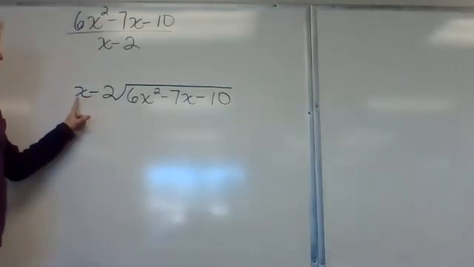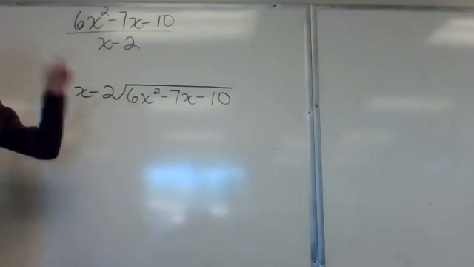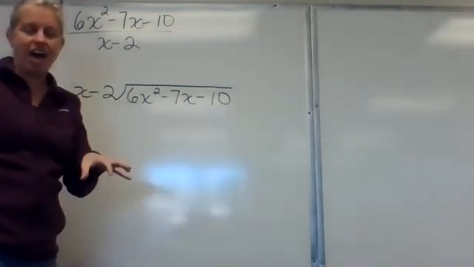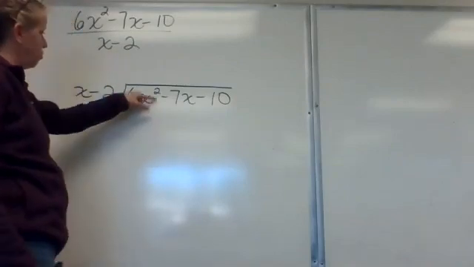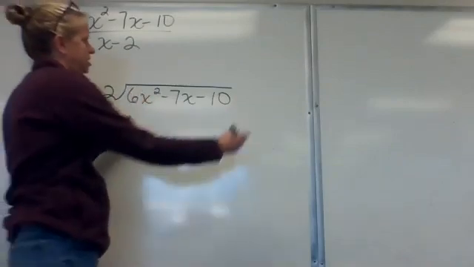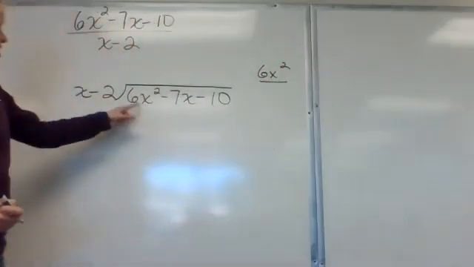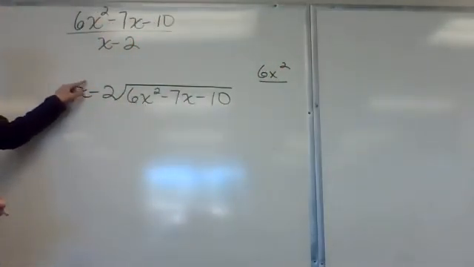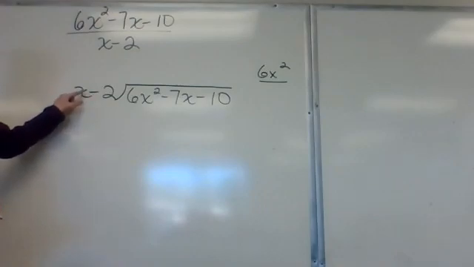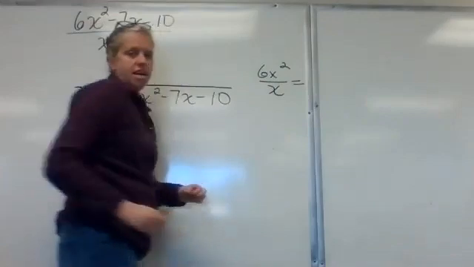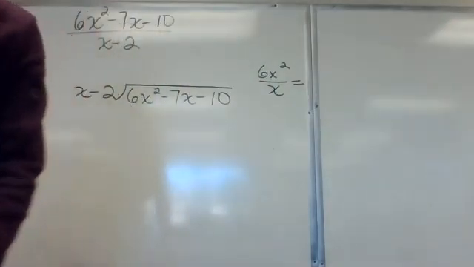Now, remember, the step is you want to know how much x goes into 6x squared. So how did we simplify that part for ourselves? Whatever this first term is, 6x squared, put it over this first term and simplify it. So I'm putting it over x, and then I'm going to simplify it.